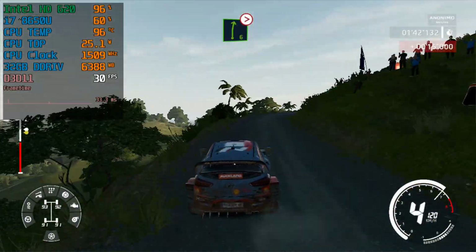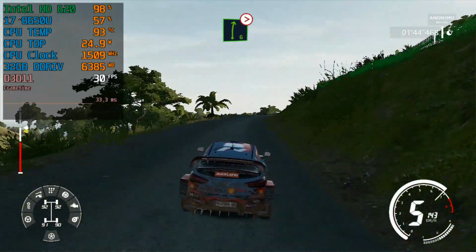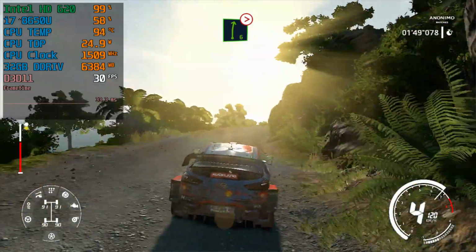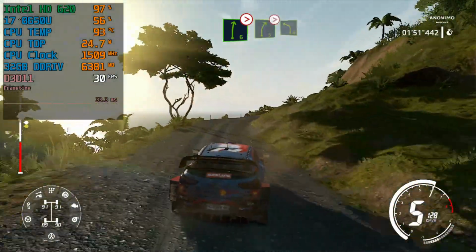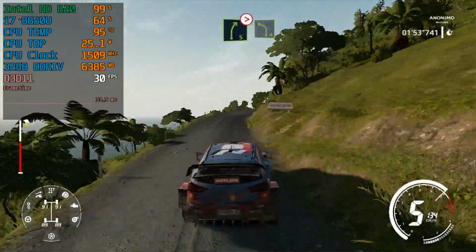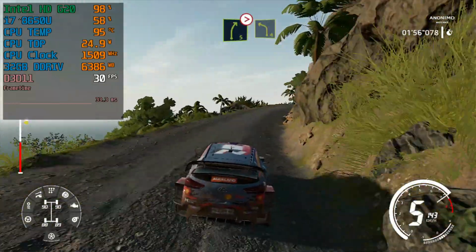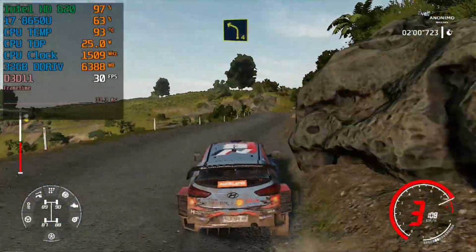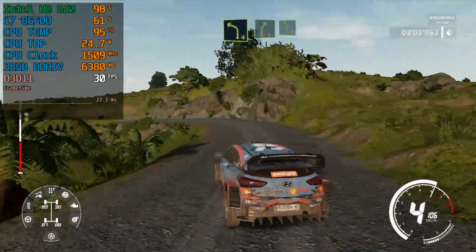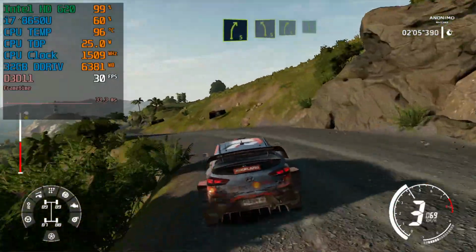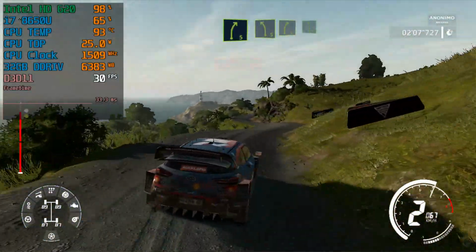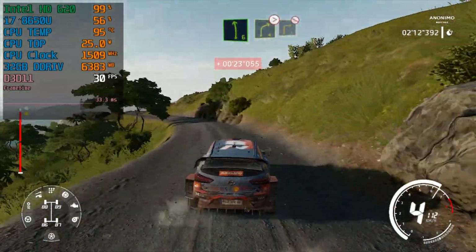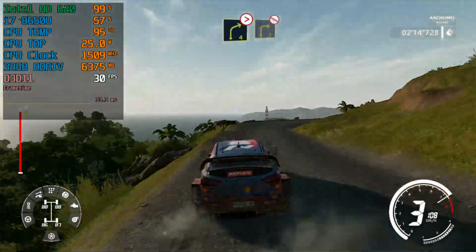WRC 9 doesn't change that much from WRC 8, and honestly, I'm not really a fan of this gameplay. I'm probably more in line with the Codemasters work. Alright, I do love Dirt Rally, but still, I'm not saying that WRC 8 or 9 is bad. It is a good game, but gameplay wise, if you always play Dirt or Dirt Rally, which are very different games though. Dirt Rally is a full simulation game.